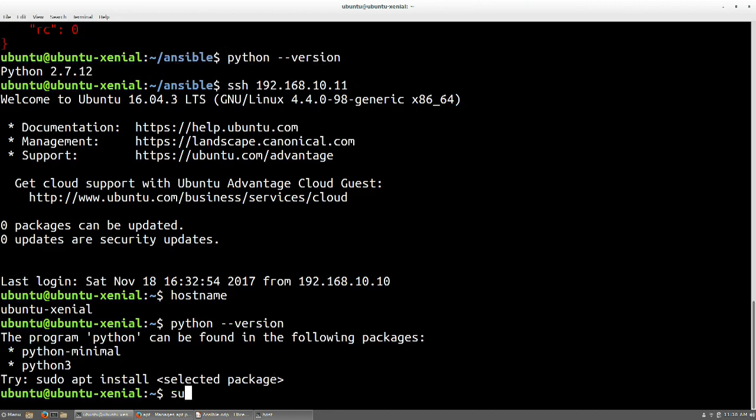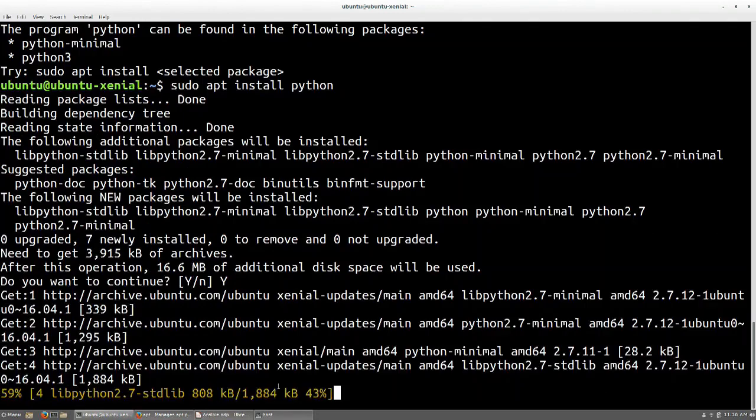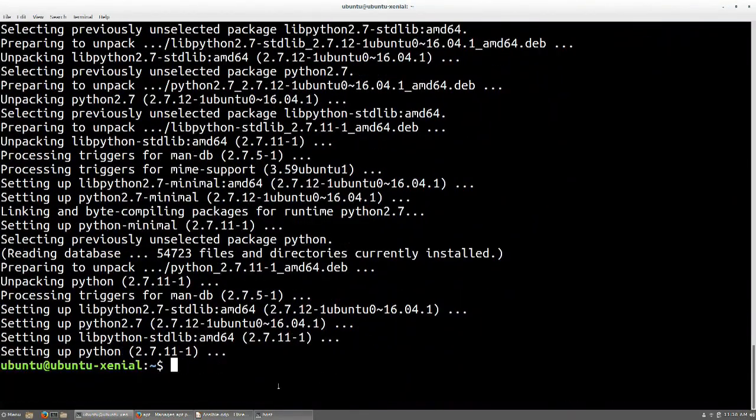Python's apparently not installed. Okay, well that's a thing. Okay, so however, it is installed. SSH 192.168.10.11. I thought Python was installed on every machine, and now I'm wrong.